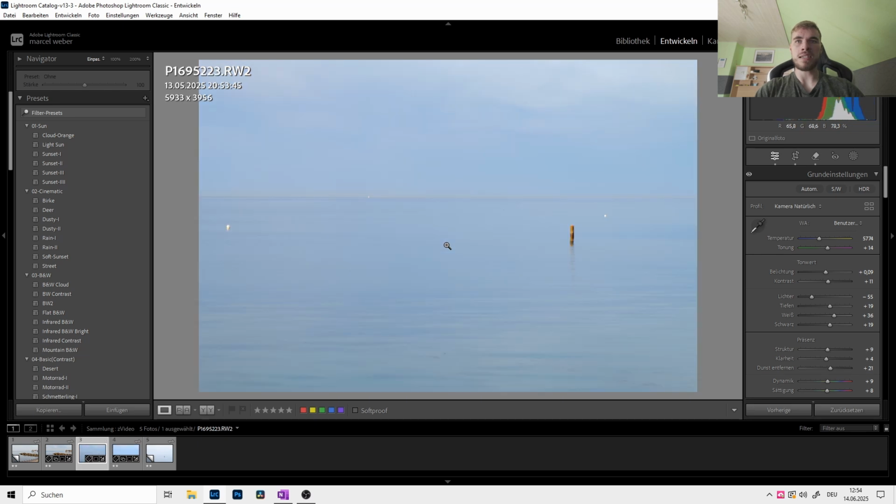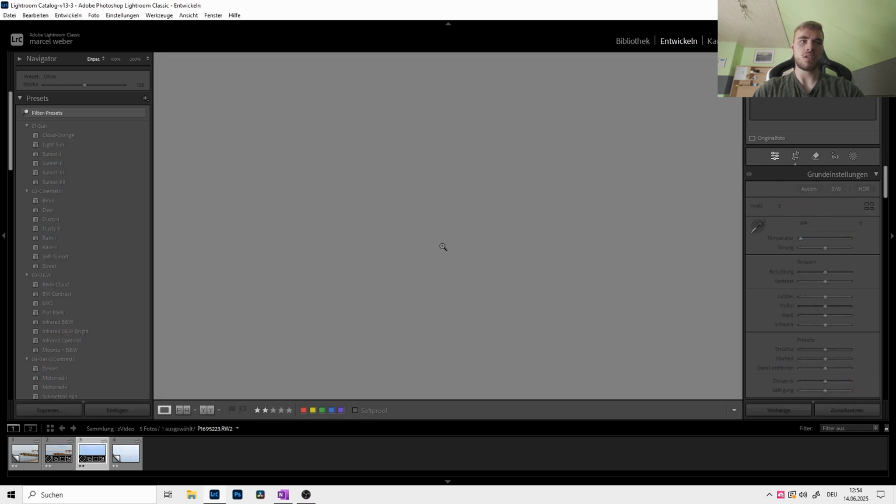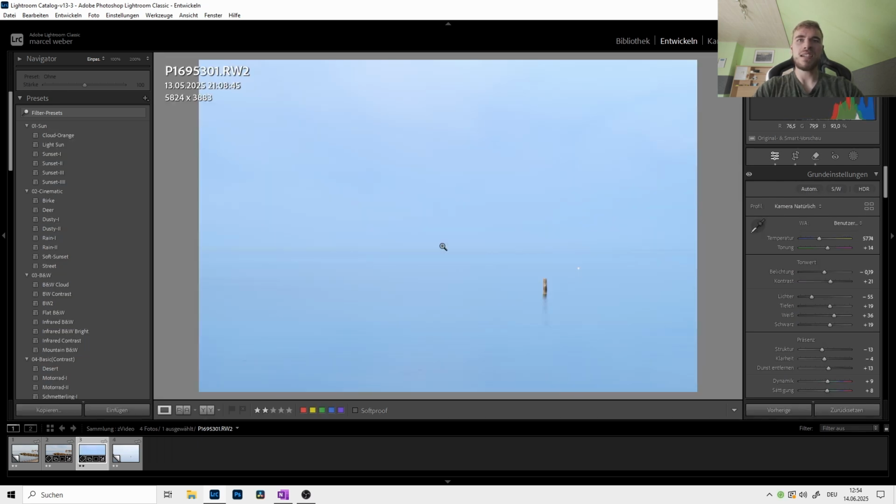And to be honest, I like this one quite a lot more. It's a lot more dreamy, it's a lot more ethereal. The colors are so much more pastel. This is why I think I'm just gonna take this out, and I'm gonna go with this one, because this is the one I much prefer over the other one.